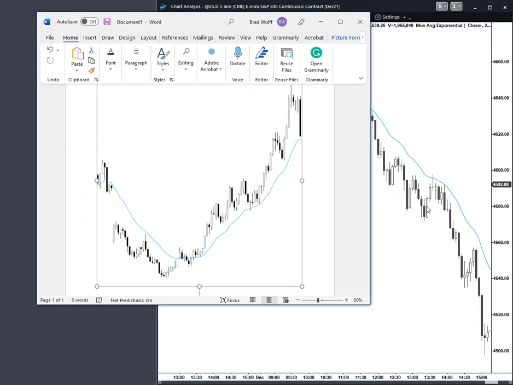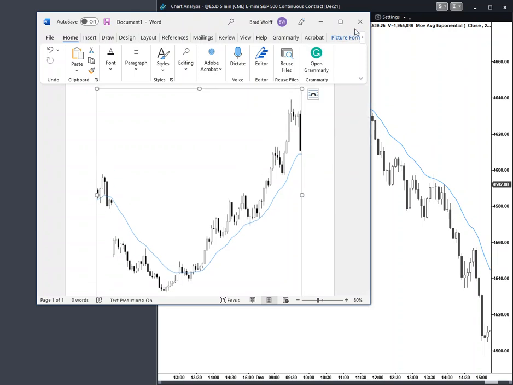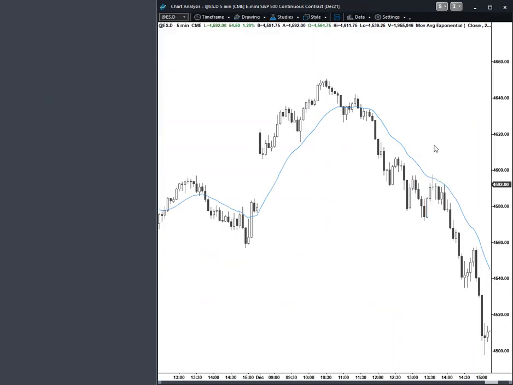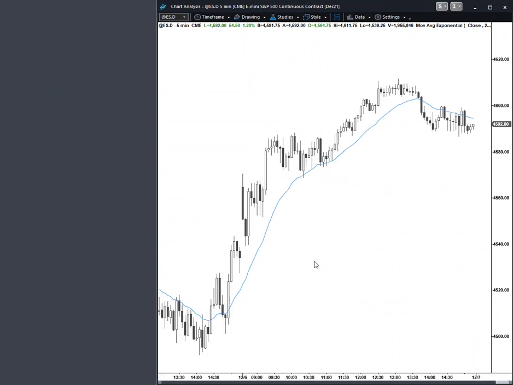Just like here, is this going to lead to a reversal? It might, but it's probably not. 1, 2, 3, 2 legs up. Yeah, and it can make it a little easier to kind of check and make sure you're not being a little biased towards one side. So anyways, let's look at this price action today.